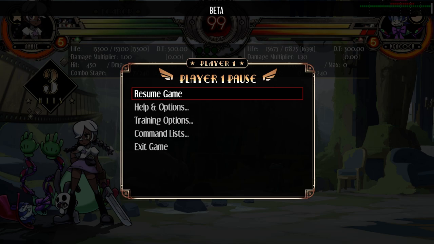This was a decently long Skullgirls patch notes video, but it's kind of fitting because it's the first update of substance, the first update that added a lot of new stuff in a while. But yeah, I think it's cool that Annie got reworked again. I'm gonna have to relearn the game a little bit, but that's fine.